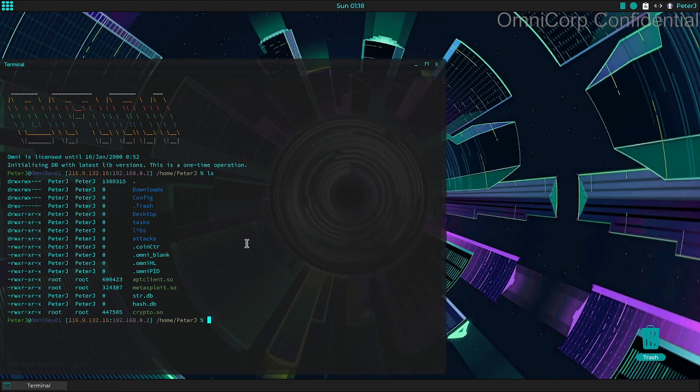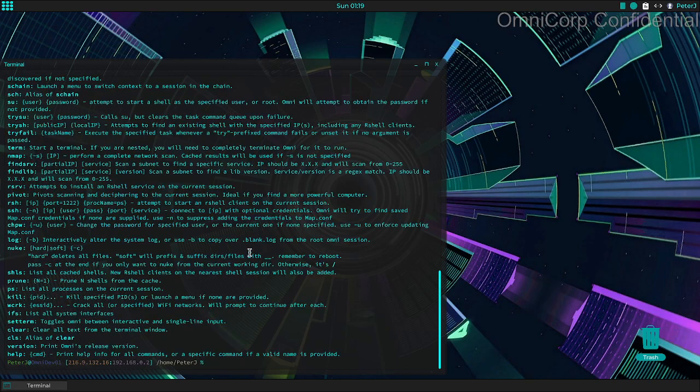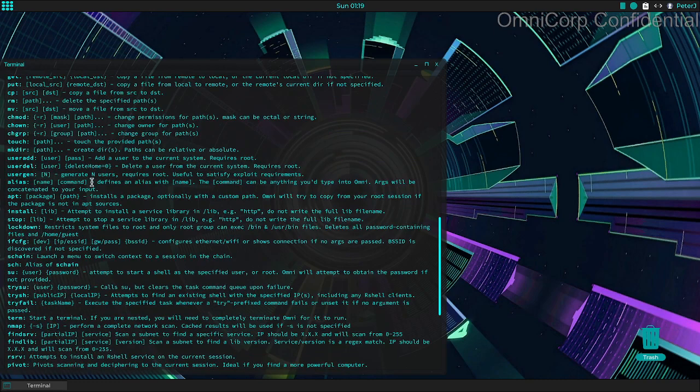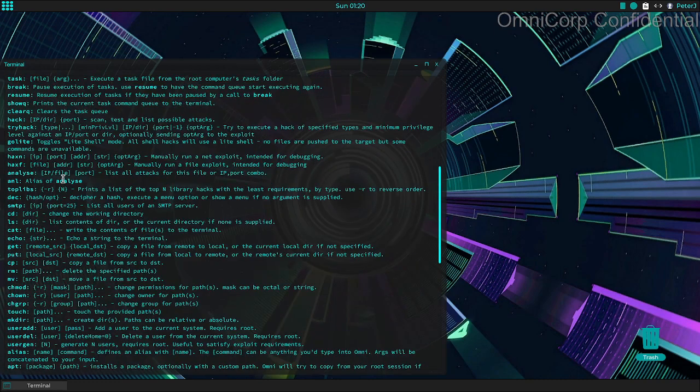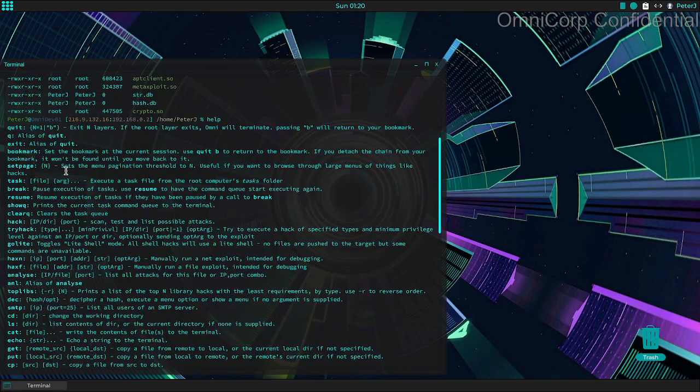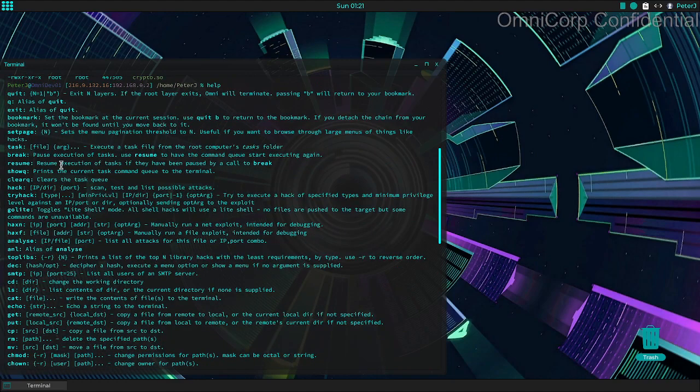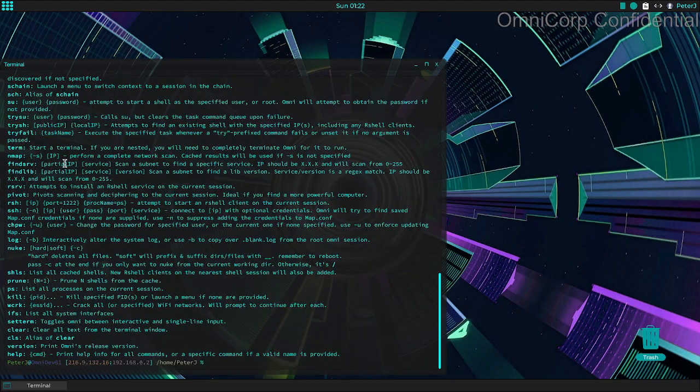So what I'm going to do here is just give you a quick list of commands. You can run help at any time, right? And this will show you all the commands that Omni has with very brief help information. If you want to look deeper, I strongly recommend going to the Omni documentation. It covers all this in much more depth, and you're going to get a lot more use out of that documentation than you are this tourist help. These are just reminders.